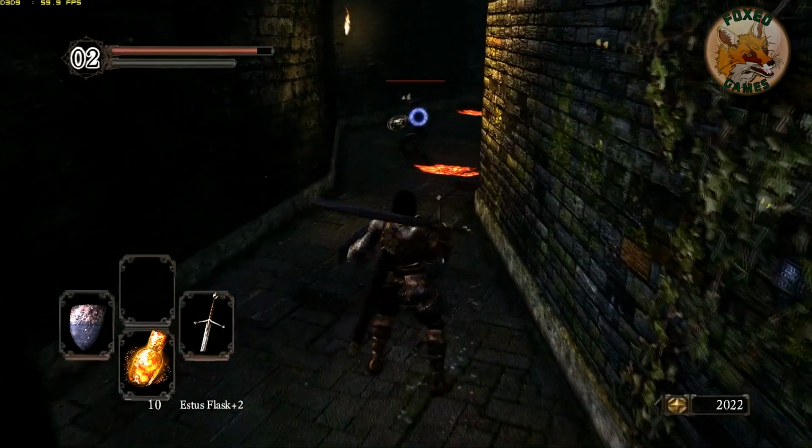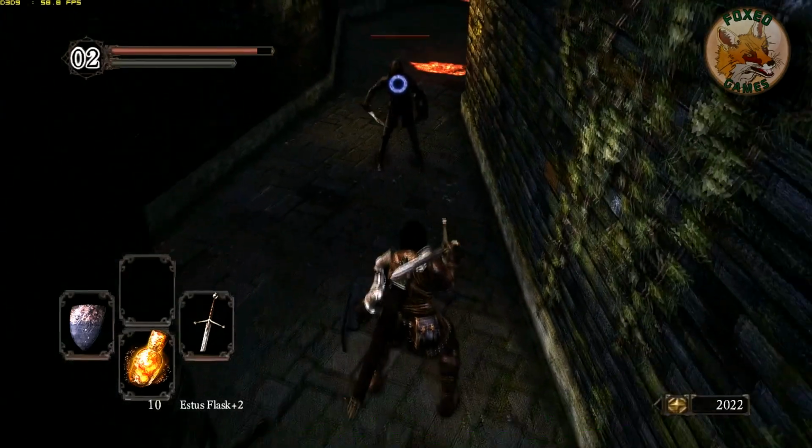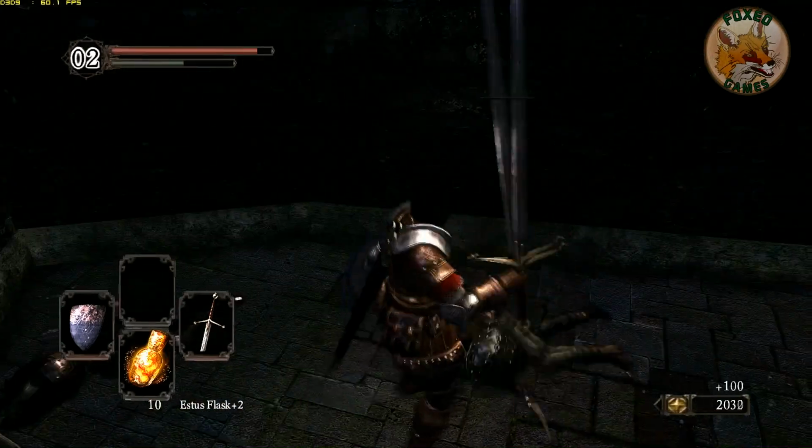Now watch this guy. Watch what he does. Yep, there we go. Got those daggers going. Oh, there's his parry animation. Do not attack while he's doing that. Okay, now it's okay. Boom!